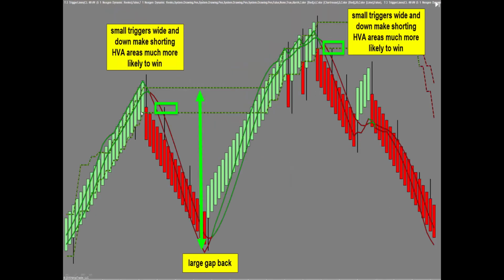Another example of, again, trigger line compression with small triggers rolling over very strong to the downside. This is a high volume area short look. But you also have to recognize as it progresses down that we've got a very large gap to get back to the synthetic triggers, which causes trouble. And then you can see eventually we try to break through and can't do it. And eventually we have the small trigger down strong look back below our synthetic triggers. This is a look where we want to take another short trade.